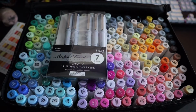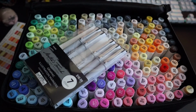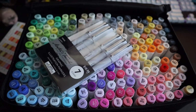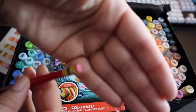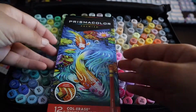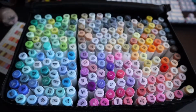This is a gigantic thing of markers, and I ended up actually putting all those pens into a little pencil holder because it was just easier to do. And I showed off the sizes I was going to be using. I used 0.5 and 0.7, and I used that red pencil. There you can see I used the eraser a lot because I was having a lot of fun sketching, but the other colors I plan on using soon. Maybe I'll do another video depending on what you guys want to see.